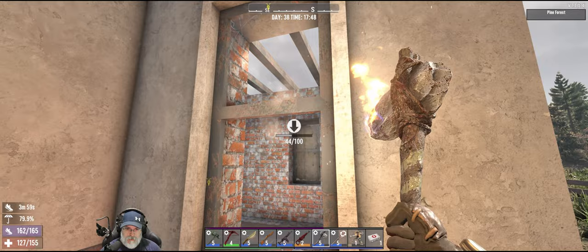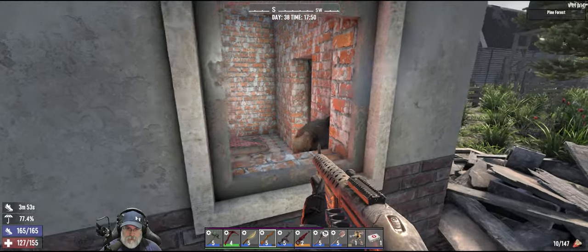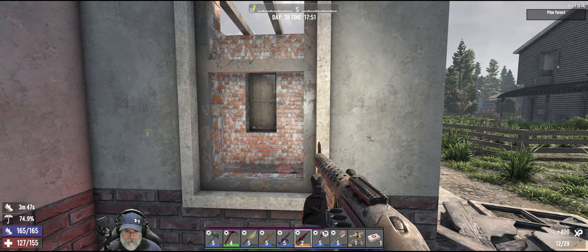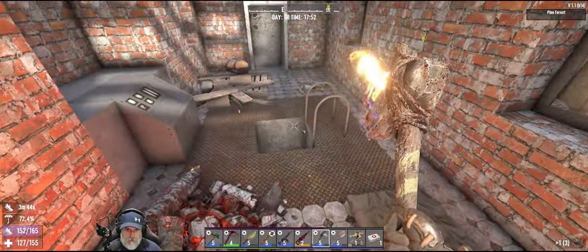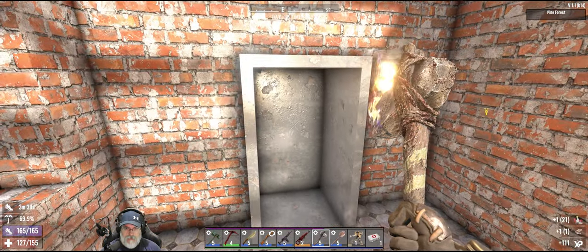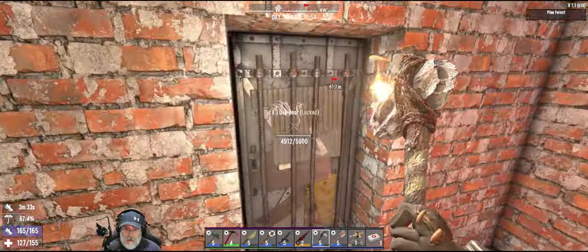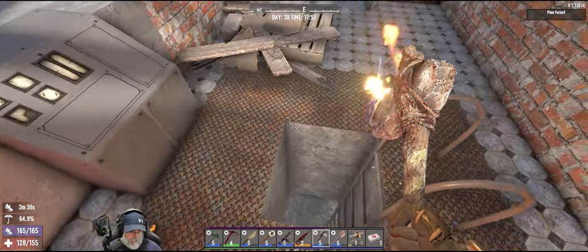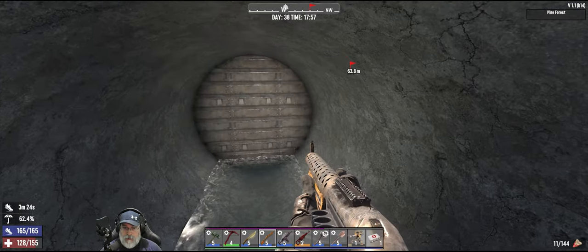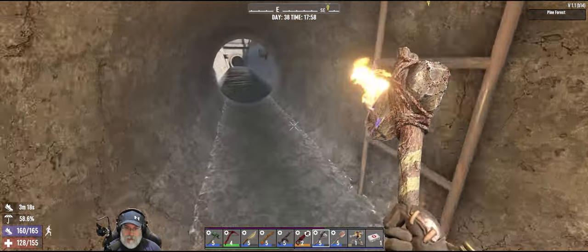What is this place? And where's that zombo at? Oh, there he is. Interesting. Is there a open the door thingy? Nope, guess not. Alright, let's go down here. That just goes out that way. Grab that. That's nothing.